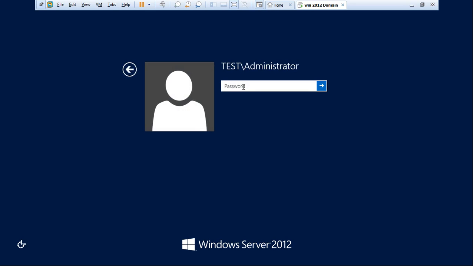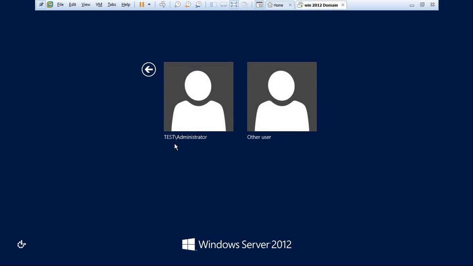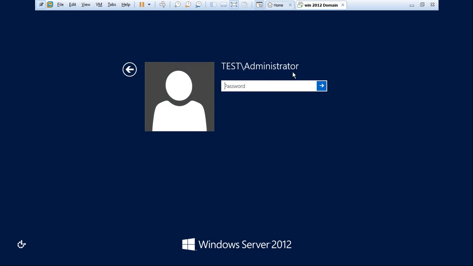That's the first time that I want to log into the domain controller. That's test administrator. That's the name of the domain controller. Administrator, test administrator.